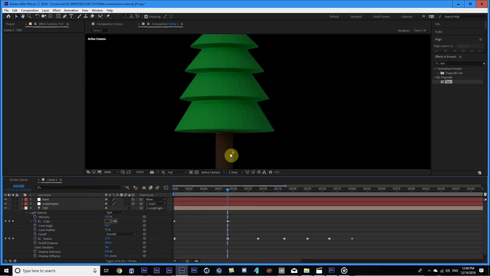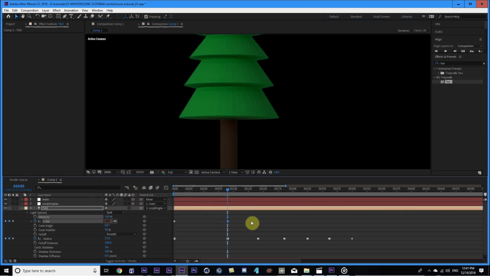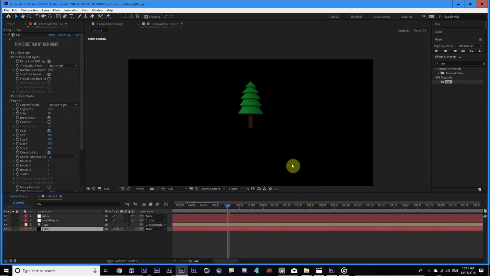And since I can notice some brownish color here down in the, depending on where you want your separation here, let's move around those keyframes by holding Alt and hitting the left and right arrows on the keyboard there. And we can also perhaps make this one a held keyframe. Now we have a tree. It's pretty fine. Now let's create a nice floor of snow where this tree can exist.